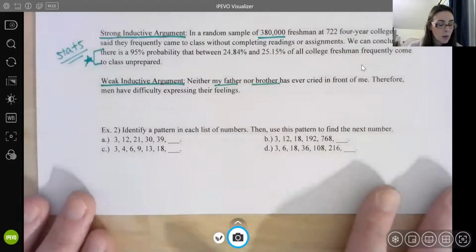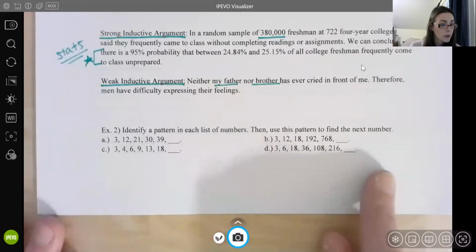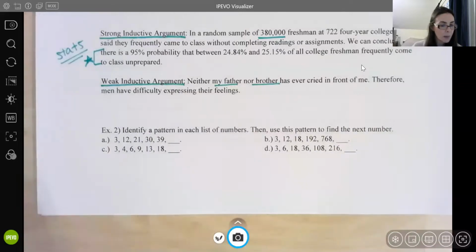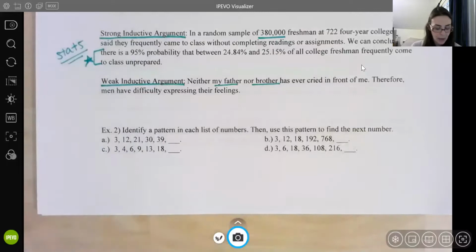Now, another thing that we can use inductive reasoning for is to figure out patterns. Here we just have some kind of fun number patterns that we can do to see if we can figure out the next number in the group. Some are easy and some are hard. If you want to get some extra paper out, you can. If you just want to spread out and see what's going on a little bit, I think I actually will do that myself. Just grab an extra paper.